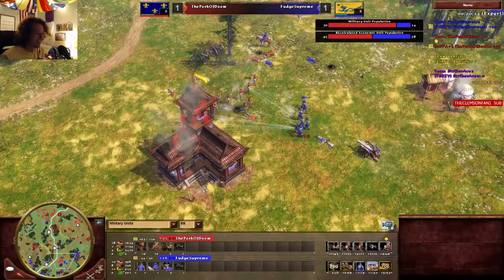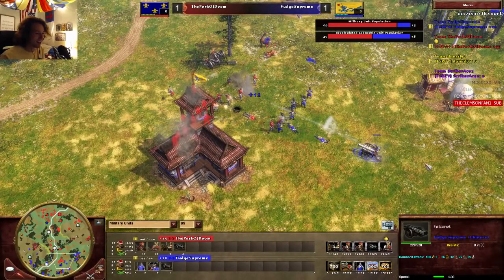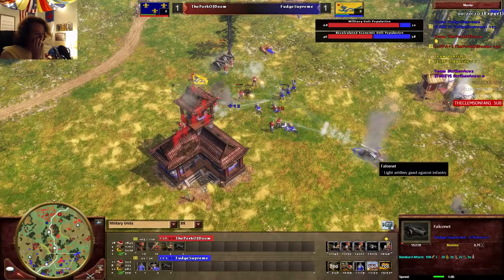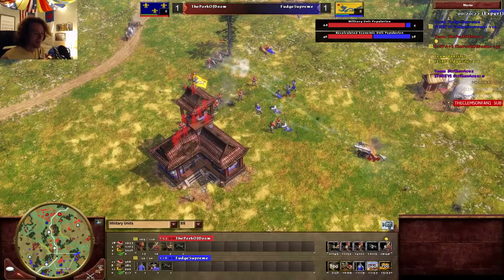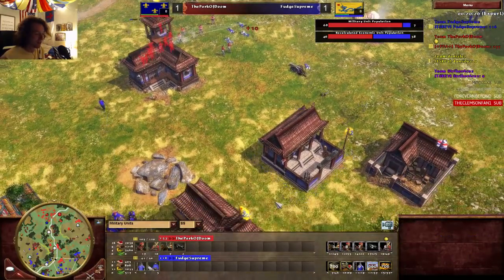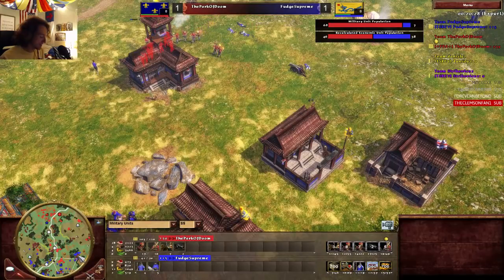Redcoats and a falconet are out. He's trying hard here. Oh no. More R.I.P. Oh, if he would just pop his Minutemen before he went in with that, too, that would have been so much better. Yeah. He's got a lot of coin he's sitting on. Does he have any... No, he doesn't even have the Manchu in his deck.